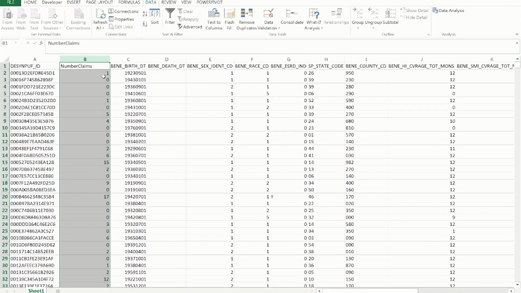file. One thing to note is if I just highlight column B, you can get some summary statistics here. First, you can see that the average is 2.4, meaning that on average, for the beneficiaries for claims made in 2008, the average number of claims associated with outpatient is 2.4. If we look at the maximum, the maximum was 33, meaning the highest number of beneficiary claims for any beneficiary was 33. We're going to be running some additional summary statistics on this column of data here shortly.